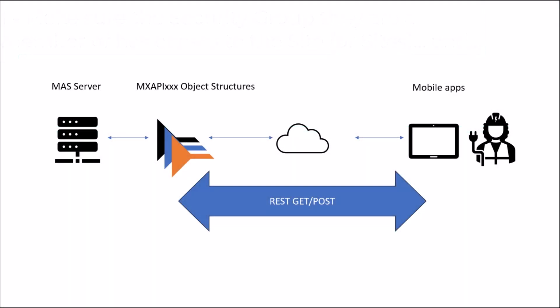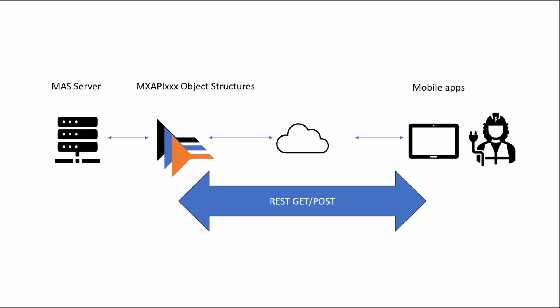So now let's take a look at the interaction between the application suite server and the mobile applications. All interactions between the application server and the mobile applications are done by way of the REST API. These two endpoints perform puts and gets to move data between the two. As the user performs transactions on the mobile applications, they are put back to the server. As the user synchronizes or requests an update, a GET is executed for them.